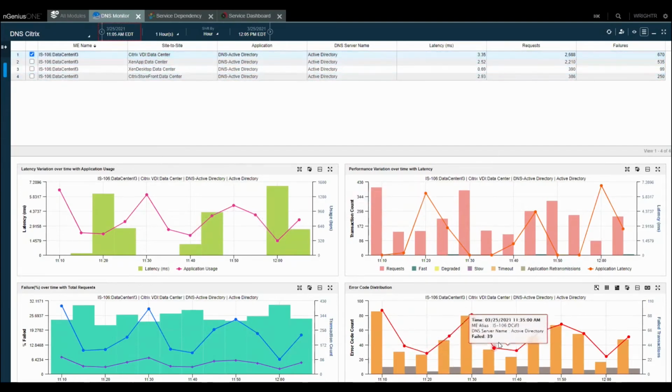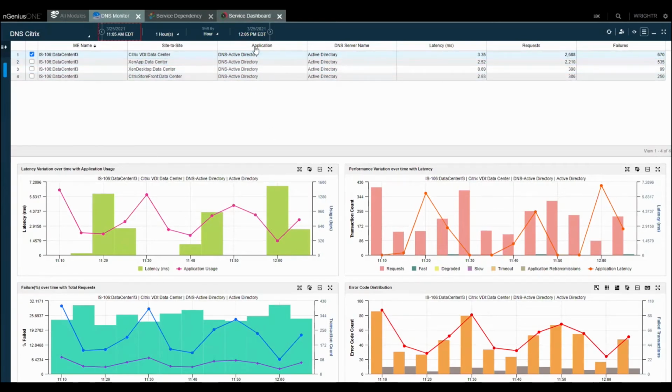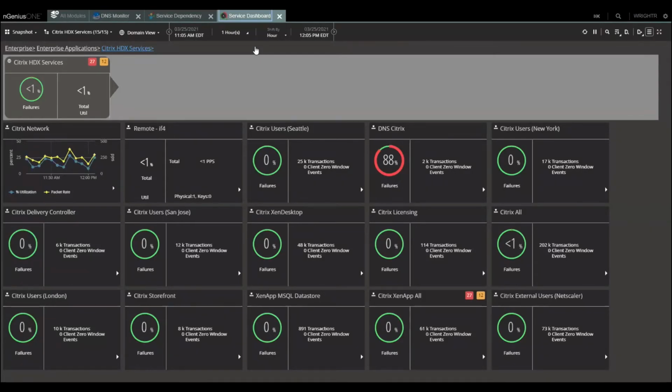And now I can understand, okay, we're having issues associated with name errors. Maybe someone mistyped it. Maybe someone deleted that DNS name. And if you're unfamiliar with DNS, effectively, DNS is like the phone book. It tells our users how to connect into Citrix. But it's a completely different system than the VDI infrastructure as a whole. So now I'm able to identify not just problems with Citrix, but the underlying infrastructure that's supporting Citrix or my VDI infrastructure. So now I can understand, it's really only DNS that's having the problem.